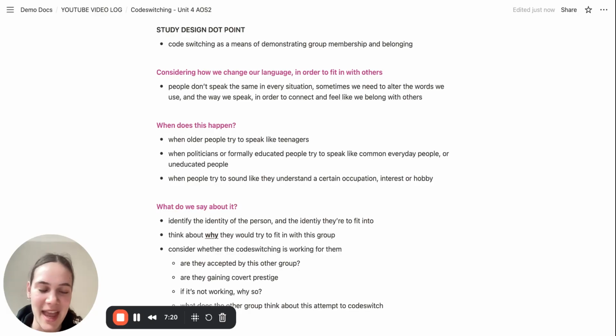A netball team, and then you start hearing everyone go, "Oh, here if you need," or something, and you're like, "What does that mean?" But you just start saying it because you're like, "That's going to help me fit in with everyone," even if it's not my interest, or I don't know enough about it yet. You code switch to this slang because it shows that you do have this interest and you're trying to fit in with everyone around you. So they're three examples, probably the ones you would use in your Unit 4 Area Study 2 essays.